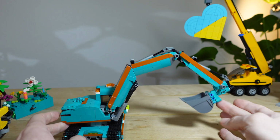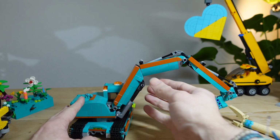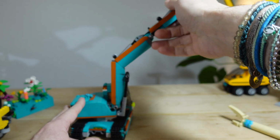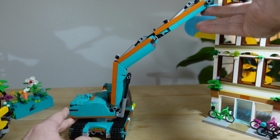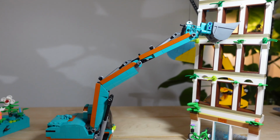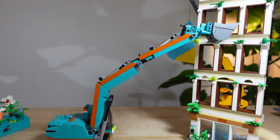Now, one of my favorite features of this excavator is the reach and extendability of this arm. So in full up mode, this thing can actually reach all the way up to the 4th floor. Let me show you guys. Yeah, so the 4th floor. I've just built this really quickly just for this video, but actually I'm kind of liking the style of this. I might just keep it around and maybe turn it into a real building in Paradisa City eventually.